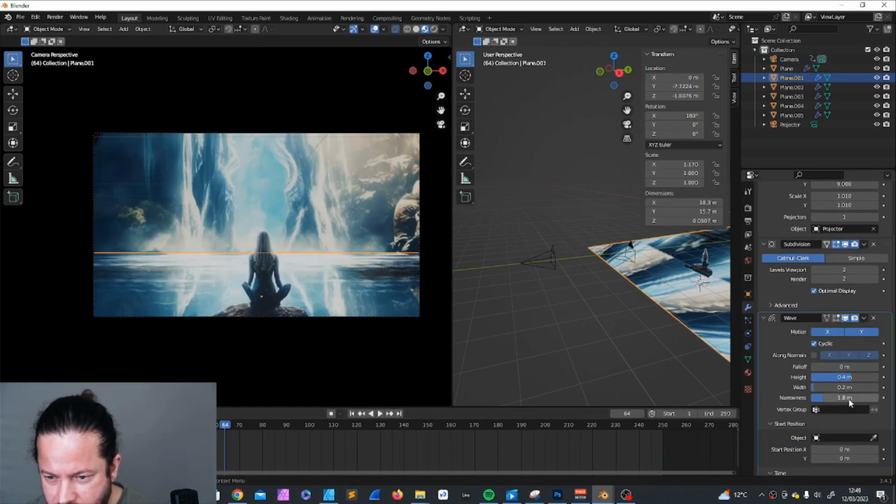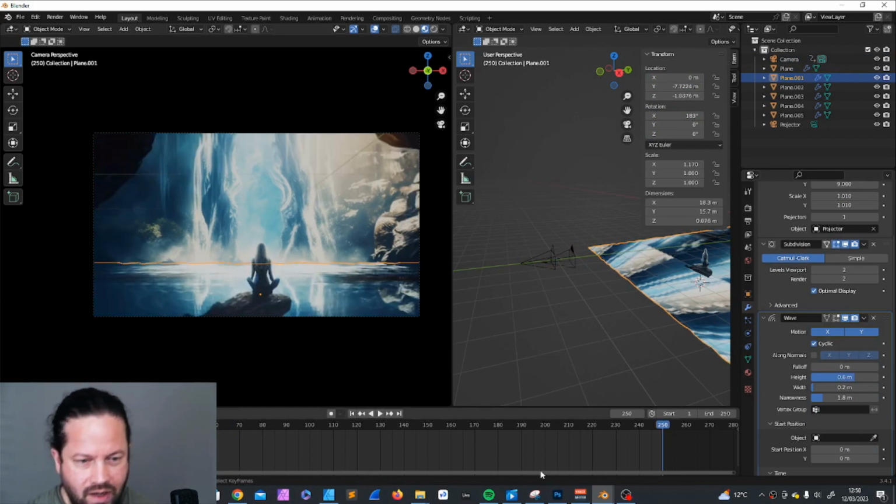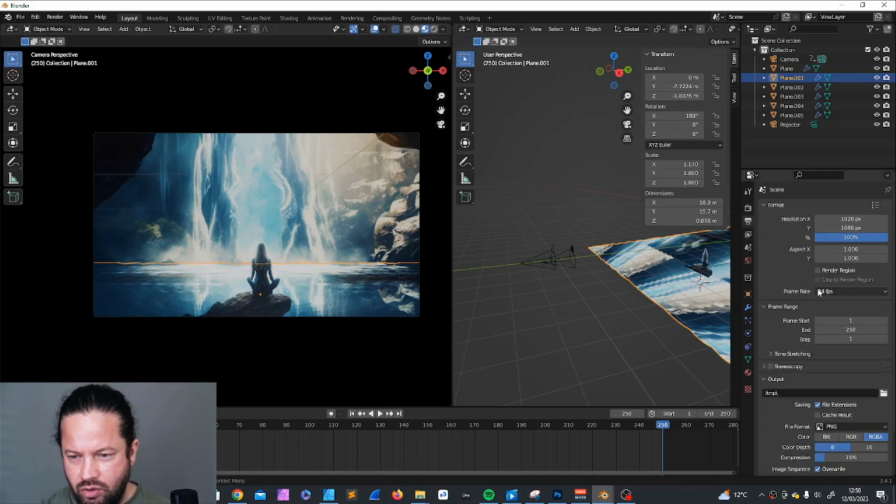The water could be a bit stronger. Let's make it a bit stronger here. Yeah, I think it works really good. Now we just need to export it. Export. You can choose the frame rates if you want. For a more cinematic look, the 24 frames are quite good actually.